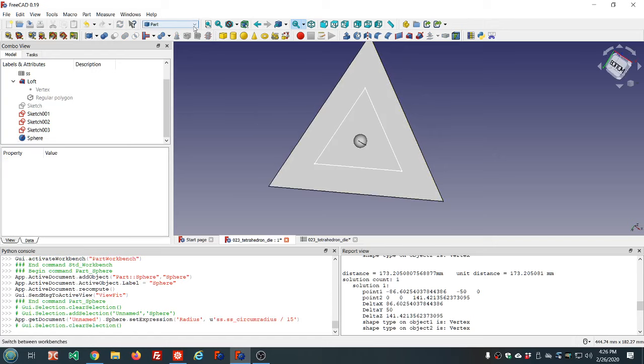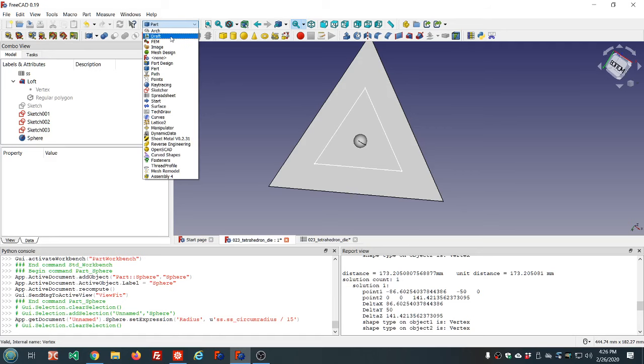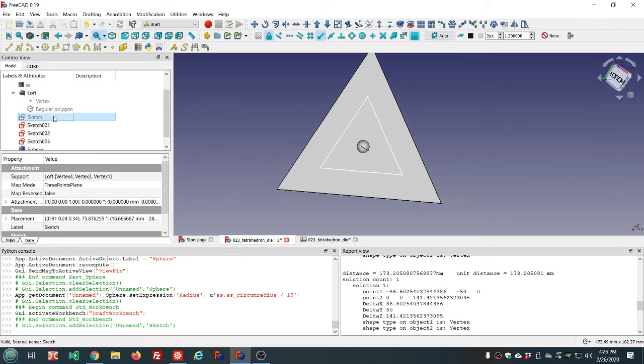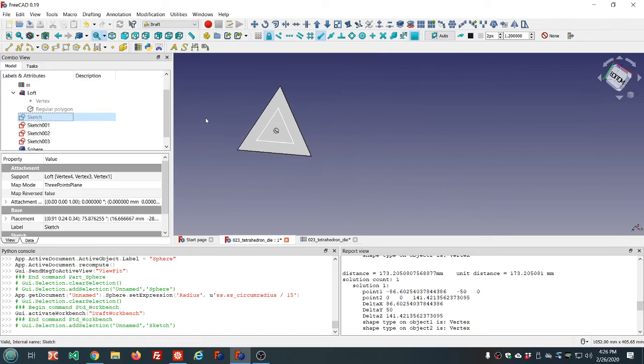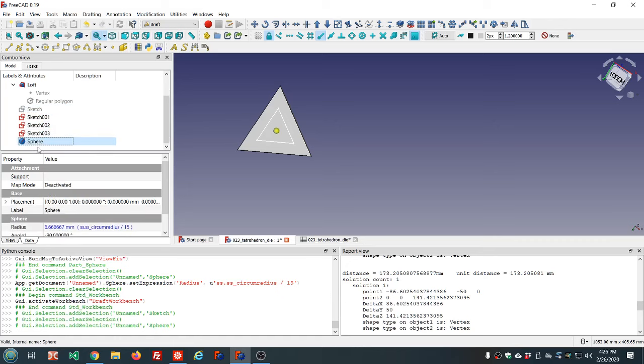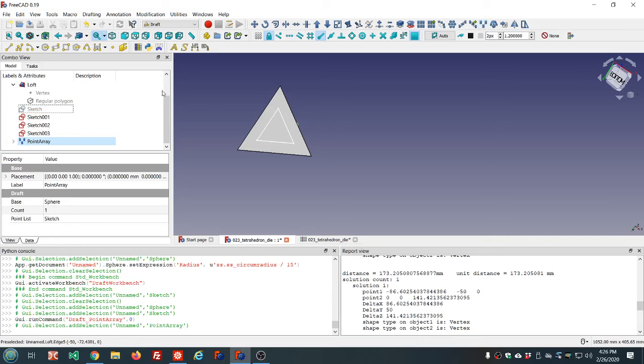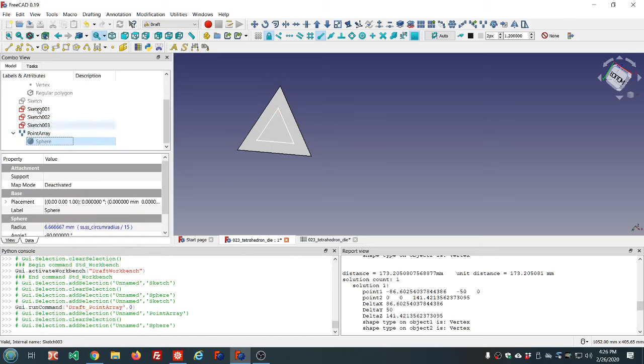Let's go now to the draft workbench. And here we can start creating our point arrays. So we select the sphere first, then this first sketch, the point array tool, and we'll have to open it to get to that sphere again to reuse it.